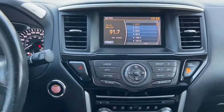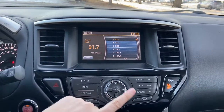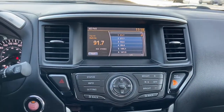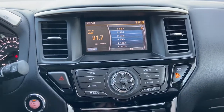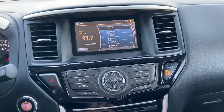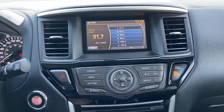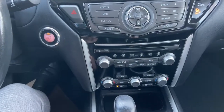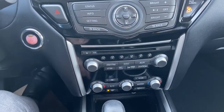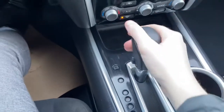Off to the right we have our push start ignition. You have your display screen up top which is controlled using this. You have your audio section which does give you AM FM radio as well as a CD player. You also have auxiliary input as well as Bluetooth connectivity. Just below we have our climate control which is dual zone so driver and passenger can control their temperature separately. You have heated seats just below that. We also have our gear shifter here which of course will bring out that reverse camera system for you.